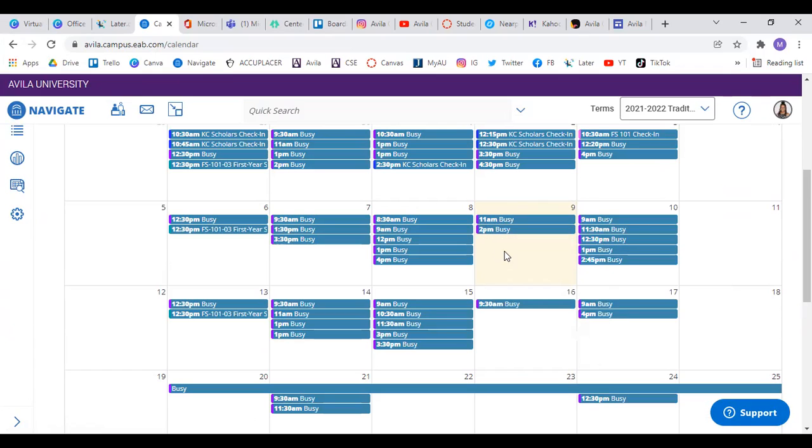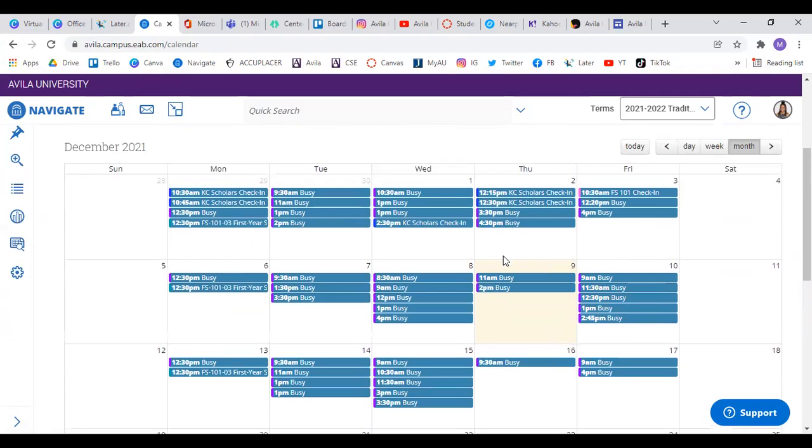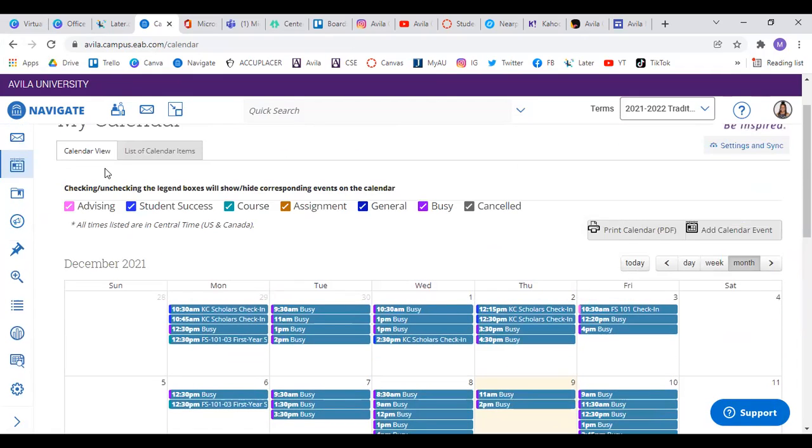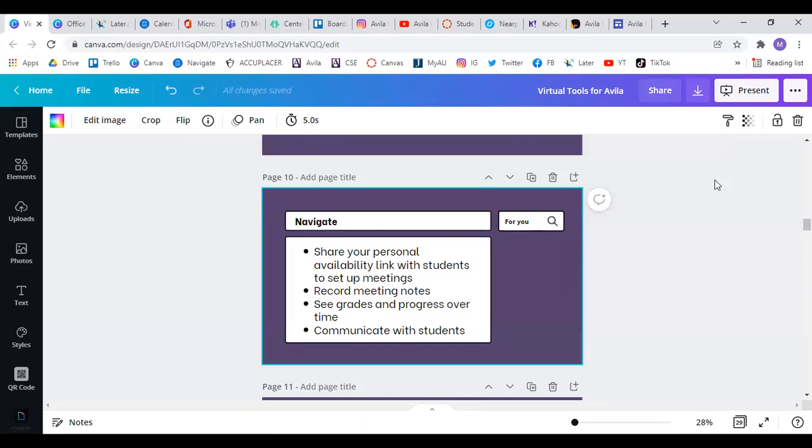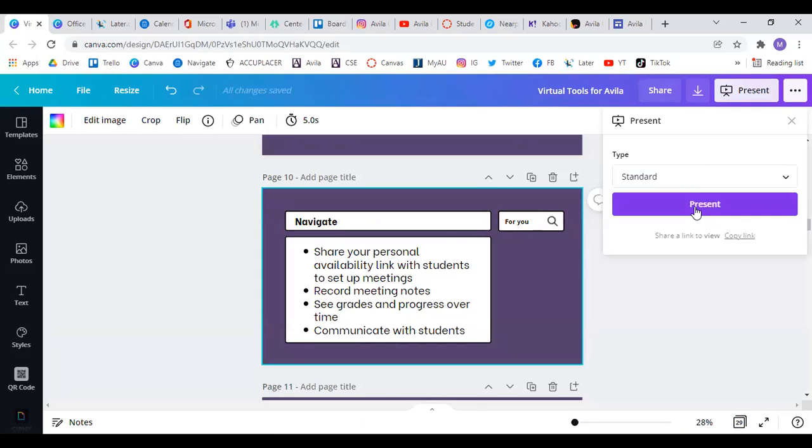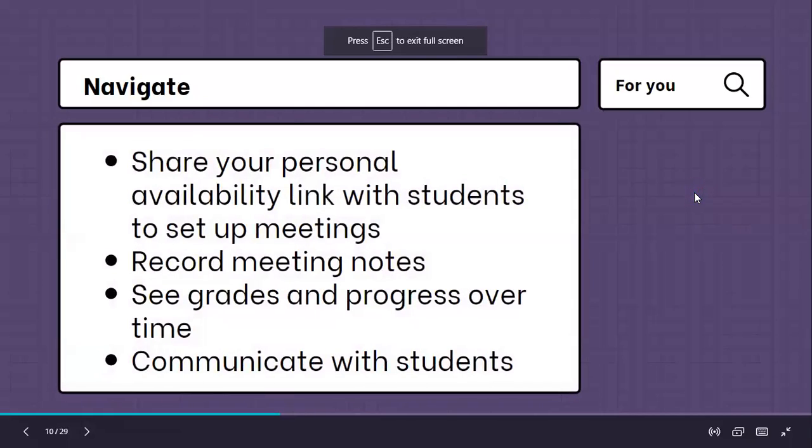And then at 2 p.m. today. So then students can really schedule anytime around that time or around those time frames that I have something on my calendar on Outlook. So really great tool. Just a quick shout out there. Had to make sure I mentioned that as one of our virtual tools.